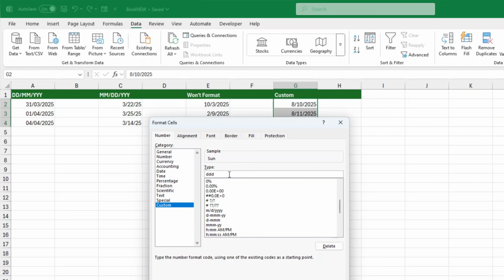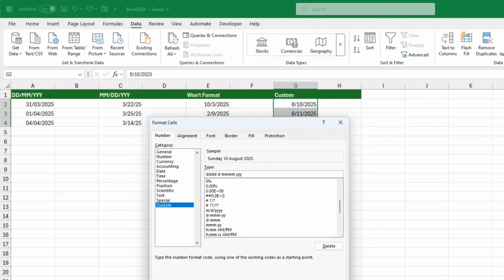The DDDD section gives you the full name of the day, like Wednesday. DD shows the day of the month. The MMMM section gives you the full month name. The YYYY section shows the 4-digit year, so your date will now look like Wednesday, 17th July, 2024. Pretty neat, right? Go ahead, pause the video and try each step as we go. It's the best way to really learn it.